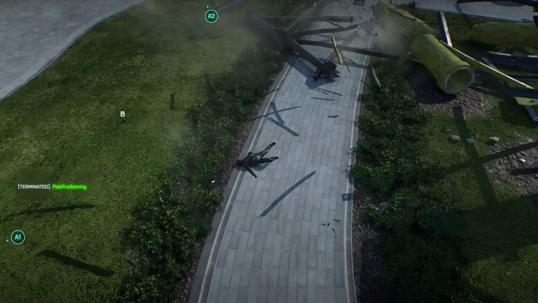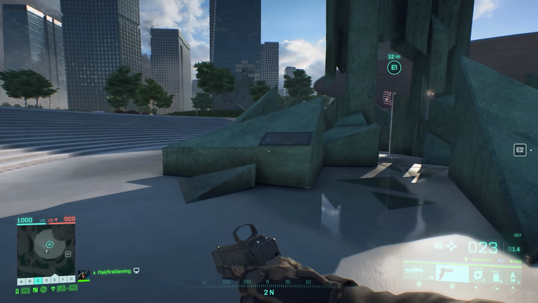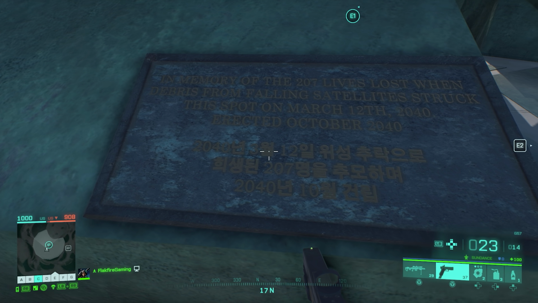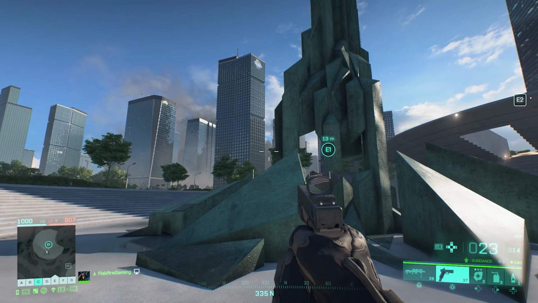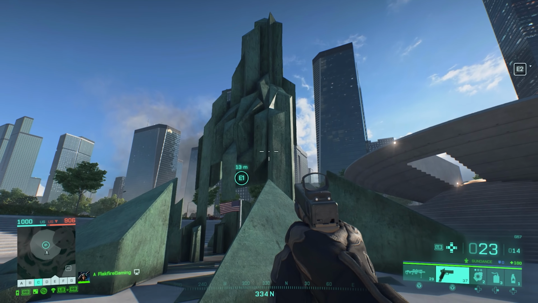Our next detail can also be found on Kaleidoscope. If you take a look around the E1 objective on Conquest, or the northeast side of the map, you'll find yourself at a memorial. The plaque reads, quote, "In memory of the 207 lives lost when debris from falling satellites struck this spot on March 12, 2040, erected October 2040," end quote.